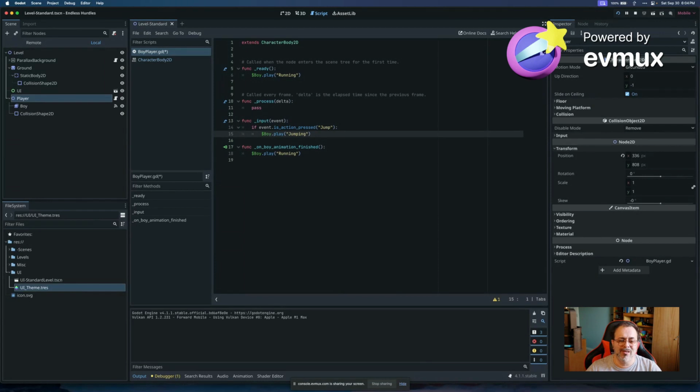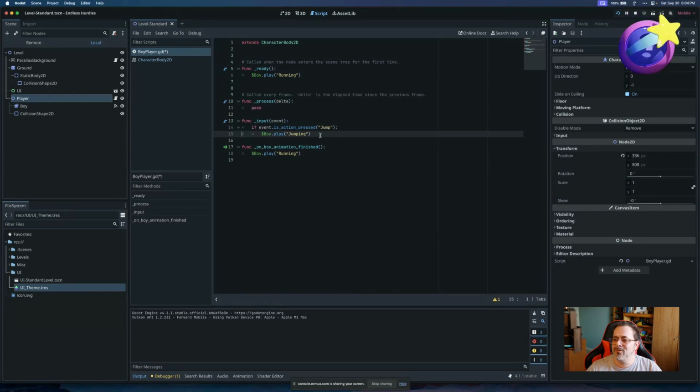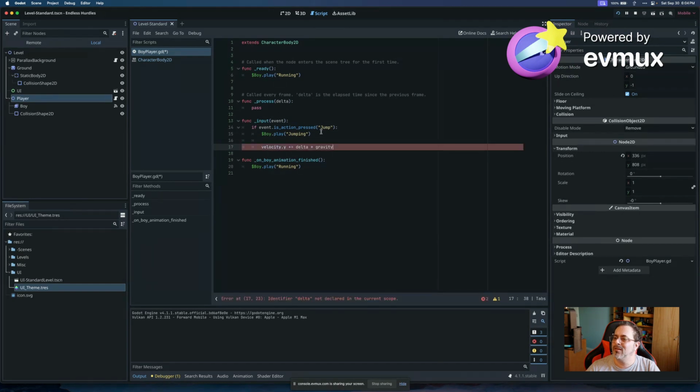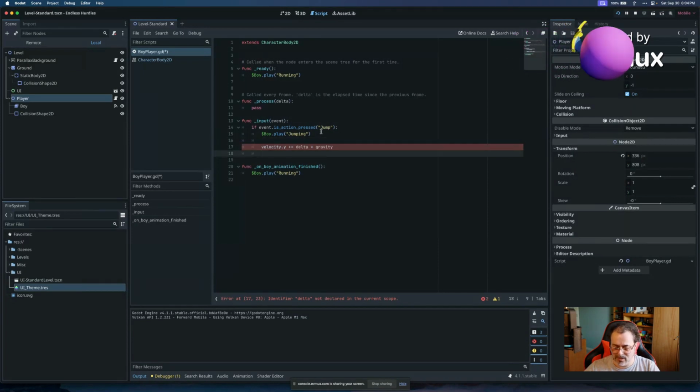Okay, I'm going to look at your code here because one line makes a lot more sense to me. Hang on. Yeah, see, this is the thing. I feel like, okay, no, I'm just doing a simple thing, simple movement here. Let me just put your line of code in it. Velocity.y times gravity, right? And I get the gravity is, well, actually, it says here delta is not declared in the current scope. I thought delta was just a thing. It's going to be there. Plus move and slide. Okay.